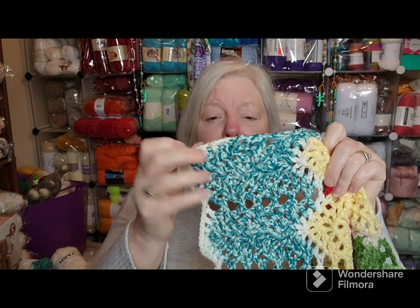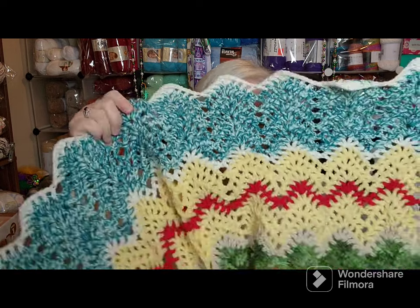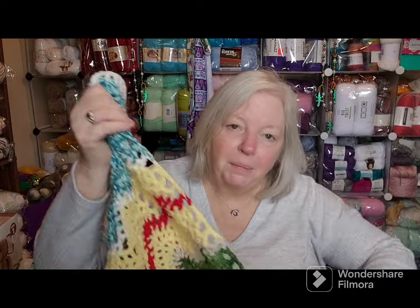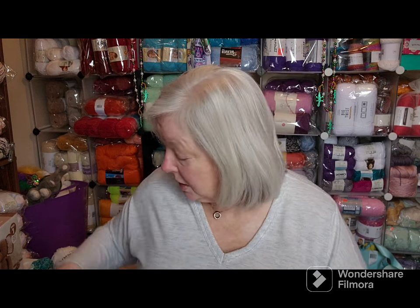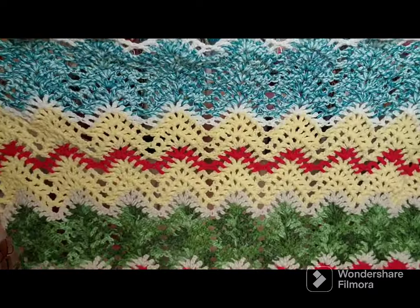I held these strands together. It's supposed to be a four-weight, but it's a thin four-weight — the bobbin yarn. It's a thick four-weight when you hold them together, maybe a five. This other blue yarn was also supposed to be a four-weight but is a little thin too, so we made up for it. I really loved working with the bobbin — it's very soft as it goes through your fingers, but it is kind of splitty. The white is just yarn from the Dollar Tree. I had this little skein of white and thought I'd throw that in, thinking I would use more of it than I did.